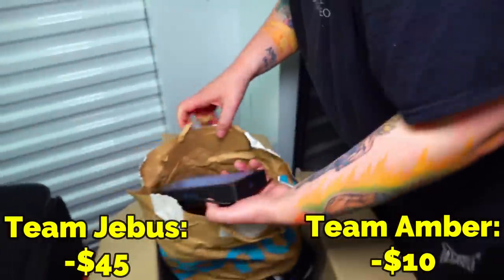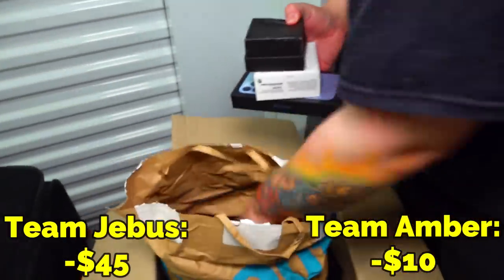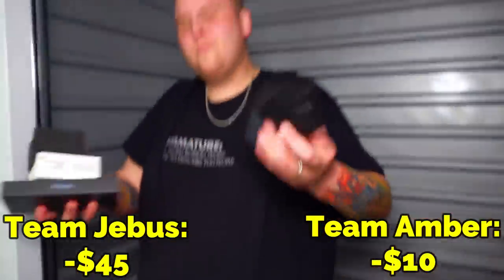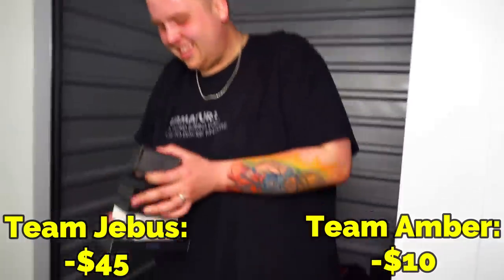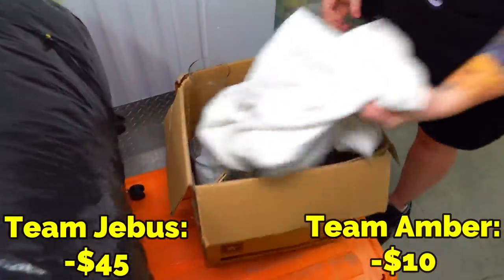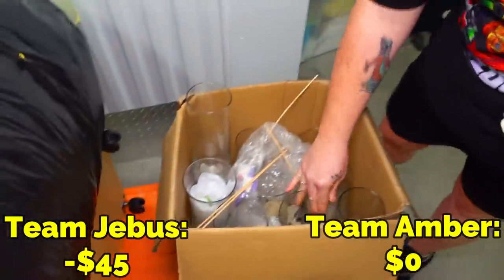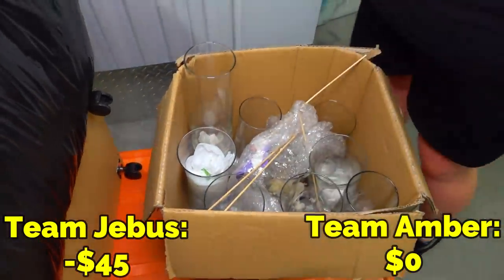What about these bags? Whoa, whoa. Oh my gosh, look! I think I got the good one. Next box we have here is a little heavier than even the tote and it's a smaller box. Let's see what's in here — a bunch of glasses, like a bunch of flower vases, which are super easy sales at the yard sale.